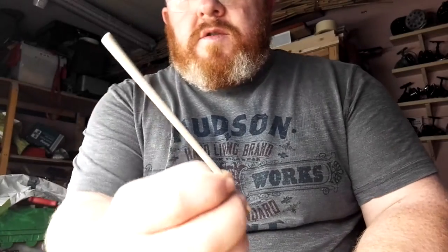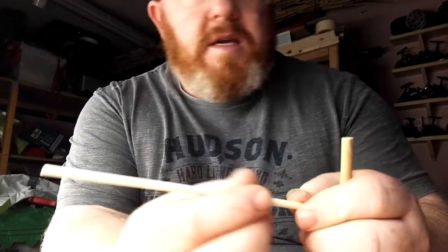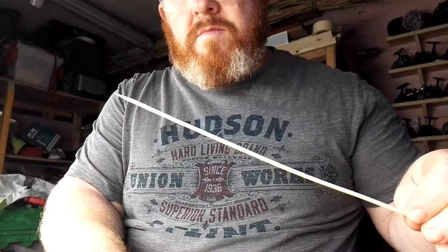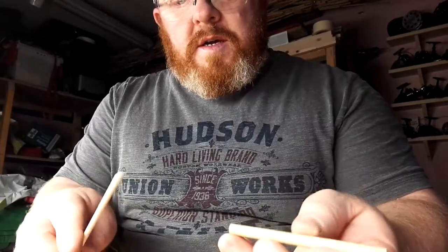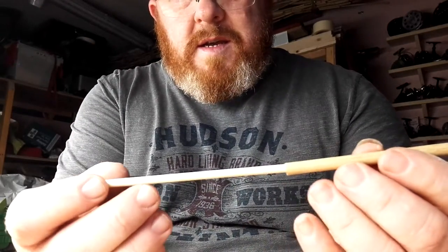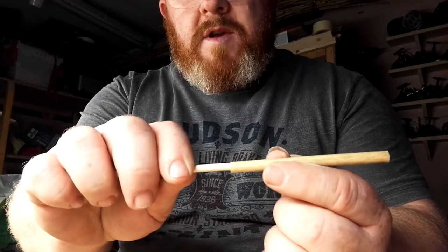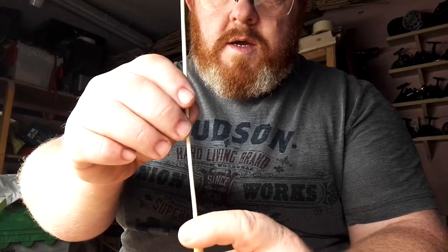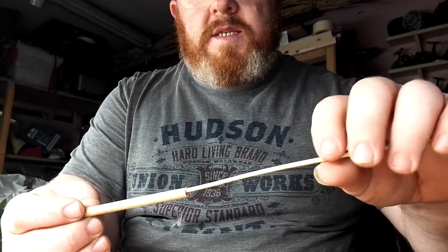Now, with that you could make a very small waggler. I use a lot of these 4mm lollipop sticks — wooden, hardwood lollipop sticks. You could also use some of these fellas — bamboo barbecue skewers. The reed is hollow as you can see, so these can be inserted into the bottom of the reed like this, glued in place — cut before you put them in, I find it's easier — glued in place, and that could be your stem for your eye. You can also use the bamboo if you want to make a small insert waggler — you could go on the top, glued in, and then cut off the length. I'll maybe make a wee insert waggler and show you how I go about it.